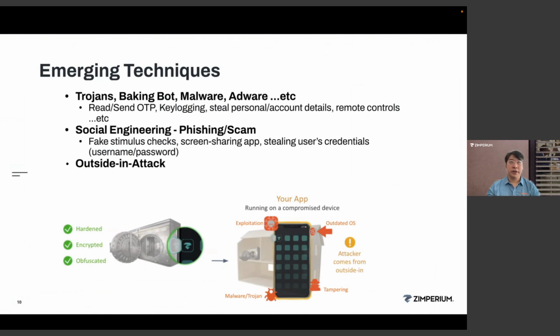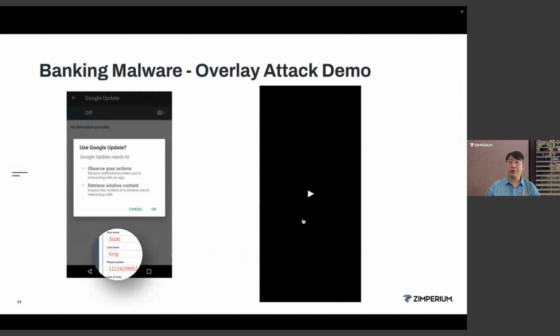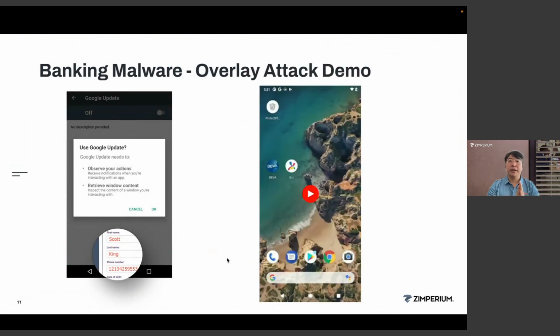Okay, so let me show you a real example here of such malware, right? We've probably all heard about the overlay attack, the banking Trojan, right? But a lot of people cannot really visualize how it works, right? So now have a look at the video here. But before I play the video, there are two steps for the malware to work.